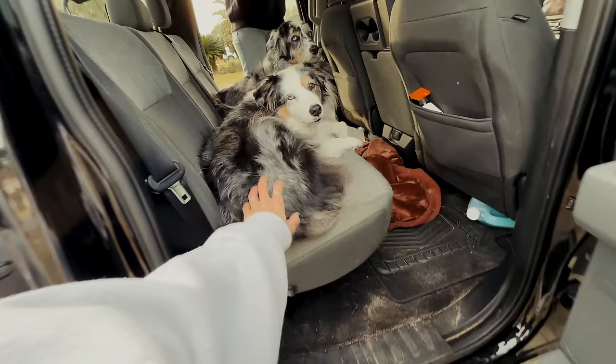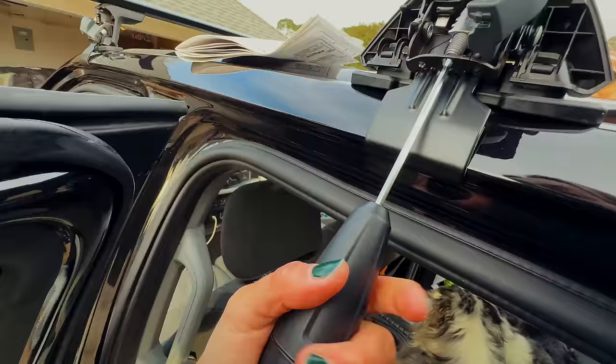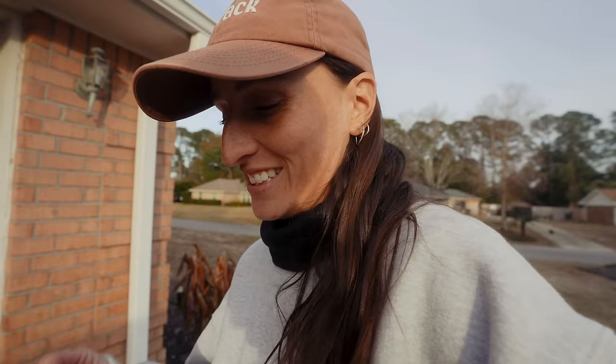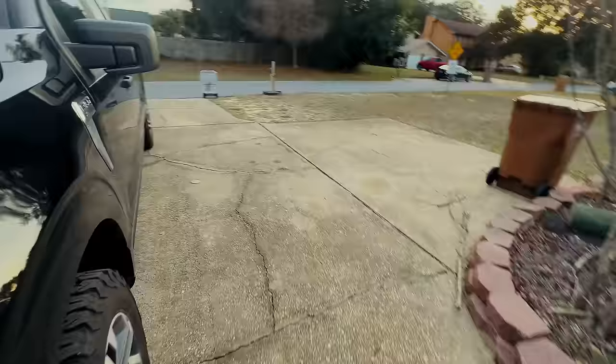Here we go. All right. They're up, they're done. And can you believe it? It's time to put our new home on top. However, like I said, we don't have any of our tools. And all we need is a wrench that's gonna go on this. That's all the tools I can find here. To the hardware store, we go.